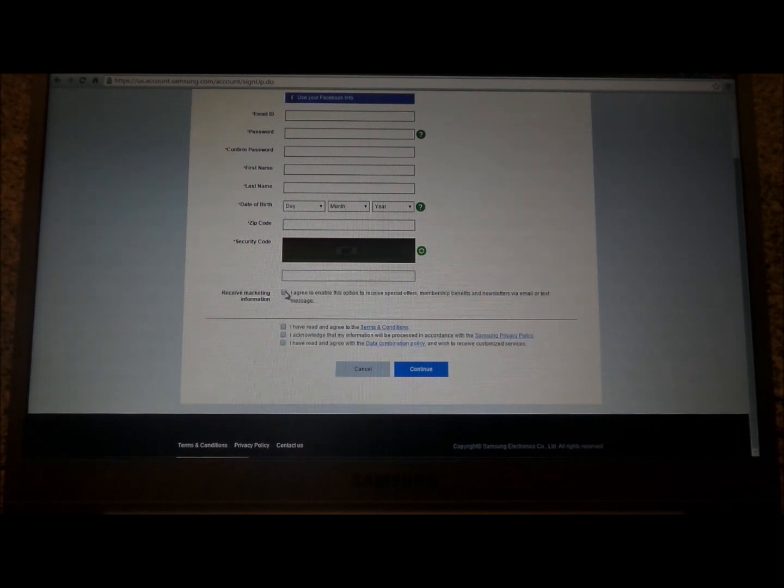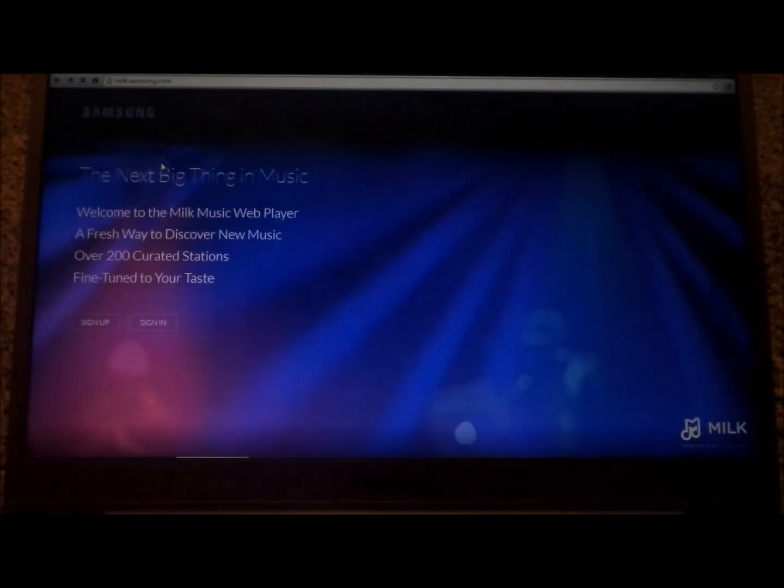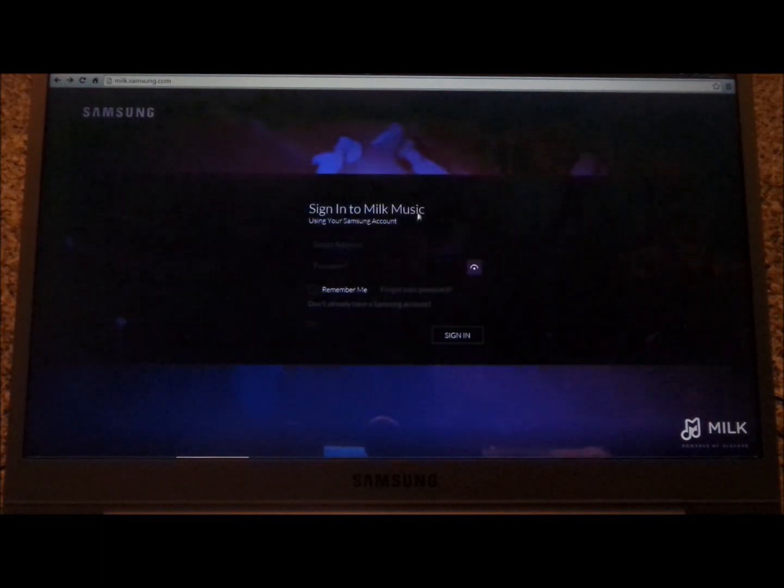And then once you have that chosen, down here, these bottom three checkboxes is where you agree to the terms and conditions. Once you sign up, you'll get an email sent to you to where you'll be able to confirm that you wanted to sign up for the Samsung account for Milk Music. Once you click on the link in your email, boom, you're able to go back into the milk.samsung.com and sign in.